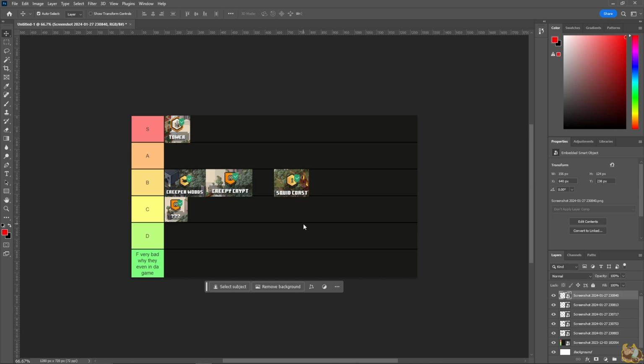Next is Squid Coast, and as far as training levels go, I'd say it's pretty good. But as far as levels go, it's going to go into D tier because the only thing you can get is the Firework Arrow.